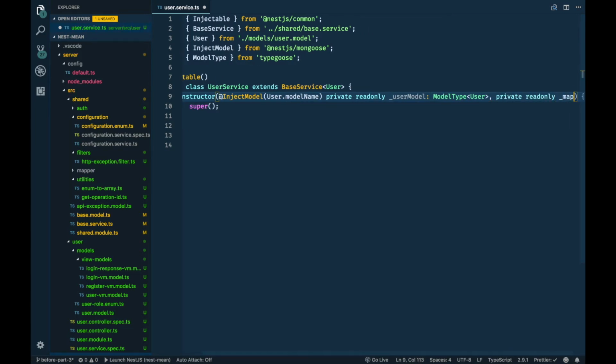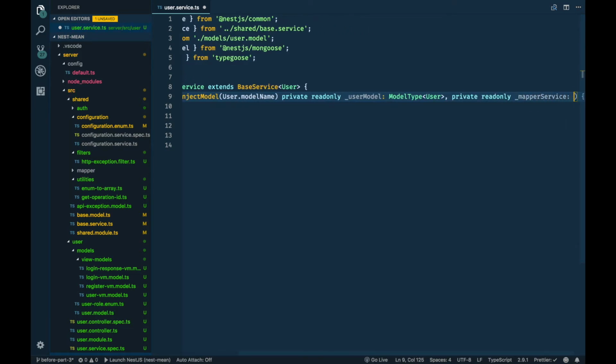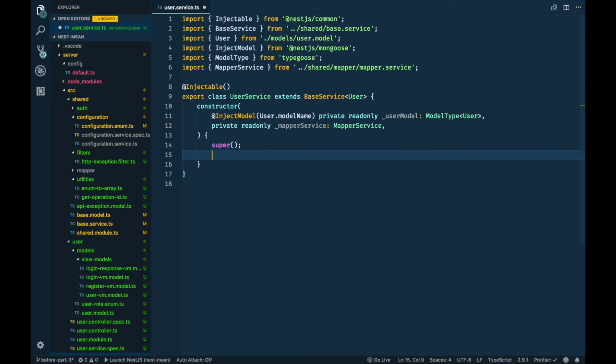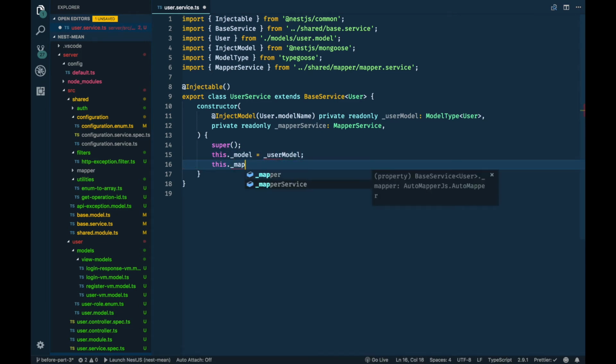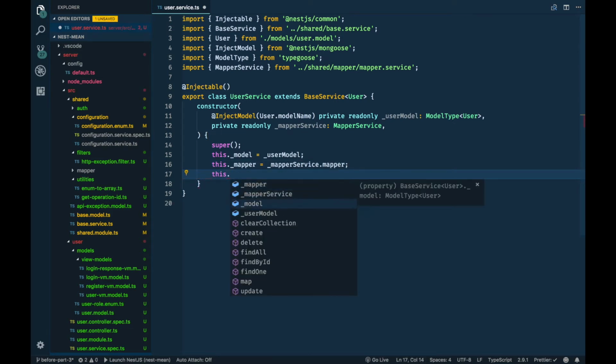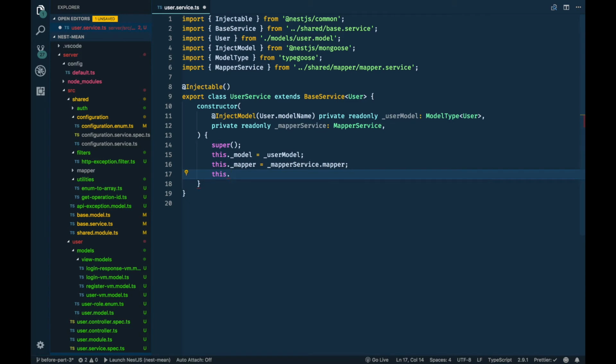And we also need the mapper service. Then we're going to assign this.model to the user model and this.mapper to mapper service.mapper. So now if you try this dot, you will see we have access to all the functions in base service with the correct type for user.